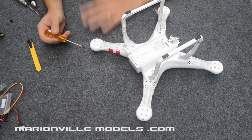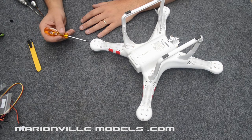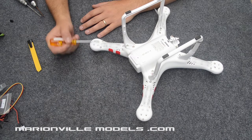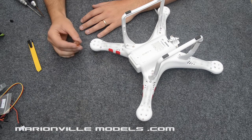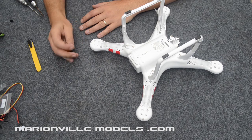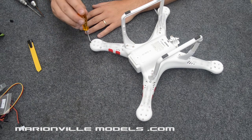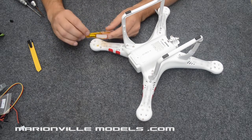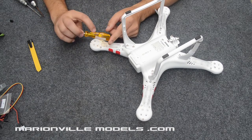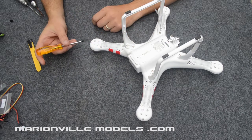However, the other two, they get left, otherwise your motors will fall out. So the screws you're going to be taking out, small Phillips one on the end there, and these ones. Now this Phillips screw here is an unusual size, so you've got to make sure you get a Phillips screwdriver that fits it really well, otherwise these commonly get chewed up. The one that I feel seems to work very well is this one here, which is a CK screwdriver, and its part number is 4812. If you can get one of those, very handy for doing the Phantom.